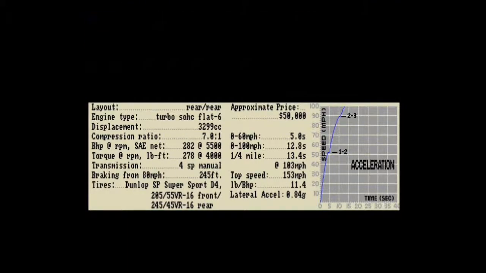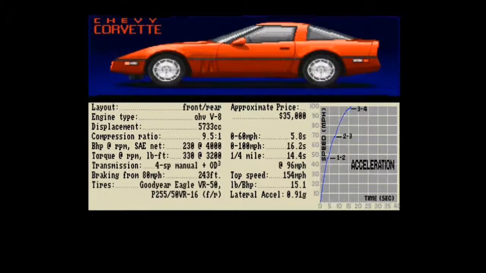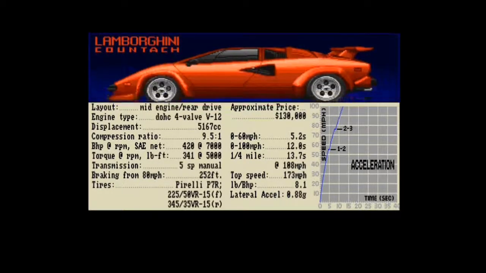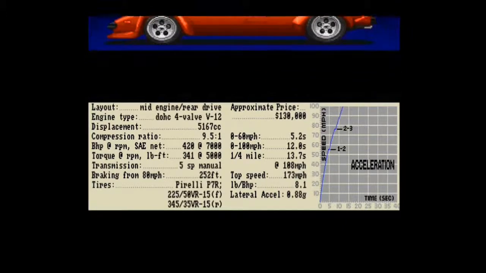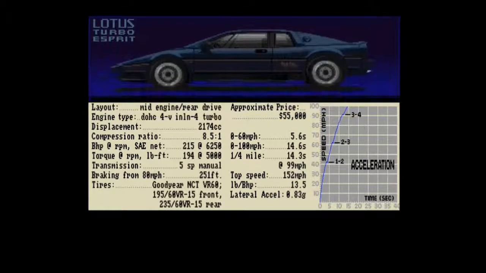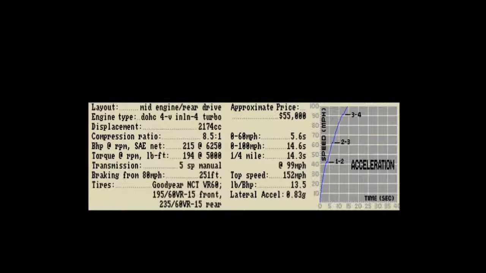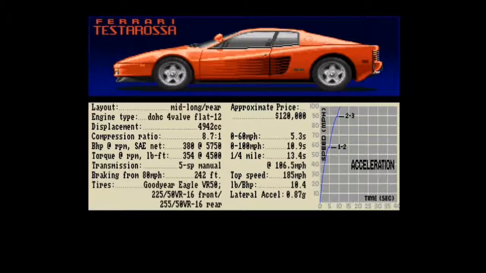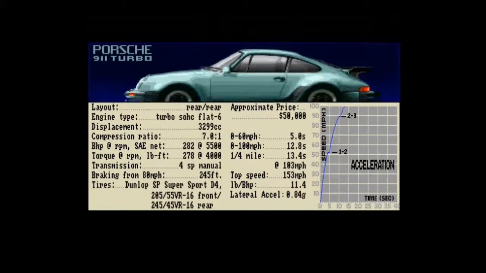So first of all, we've got to select what car we want to drive out of 5 supercars. With the Porsche there, let's just see which one has the best speed. Corvette 154. The Lamborghini Countach. Lotus Turbo Esprit, covered in its own series, in fact. I've also uploaded Lotus Esprit Turbo Challenge by a different outfit. Ferrari Testarossa seems to have the highest top speed, so perhaps we'll go for that. 185 mph, although I think it's hard to get up to that speed in the game, to be fair.